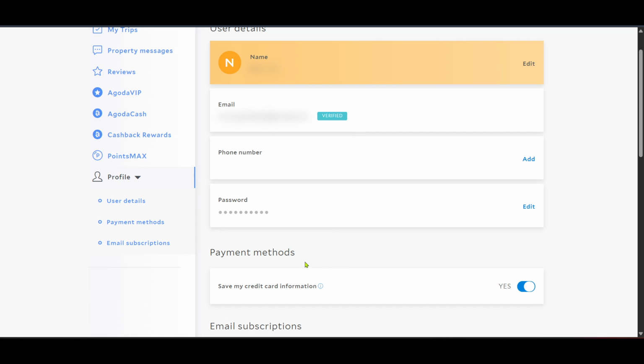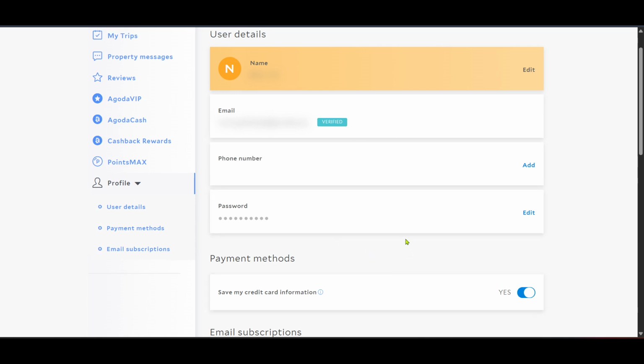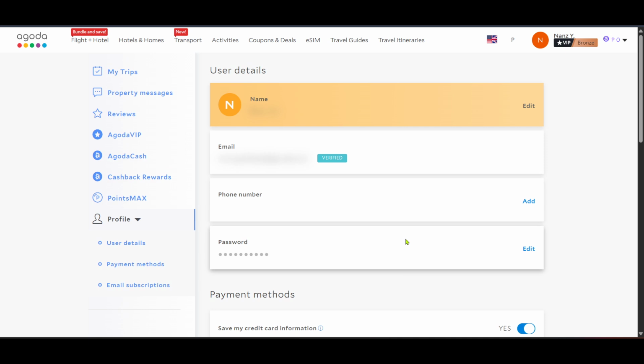On the other hand, if you're changing an existing payment method, identify the current card you are using and select the edit option. Make any necessary updates to your card details and save them. Remember, it's important to review all details for accuracy before saving to avoid any future inconveniences, such as payment rejections during your transactions. Now, with these steps completed, you've successfully set or updated your payment information on Agoda.